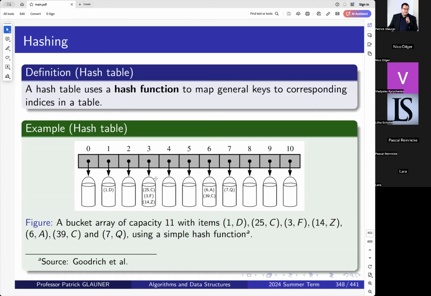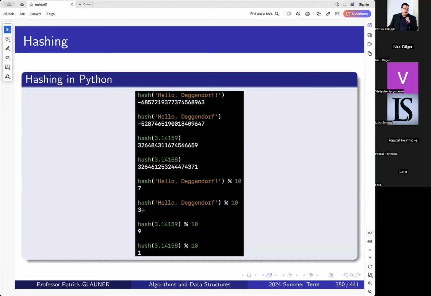If there are entries that have the same index after doing this, I need to store them together in such a bucket. How to implement this concretely, we will see later. But the goal with such a hash table, or with a hash function, is that I want to spread them out as much as possible and that they don't all fall into the same bucket.